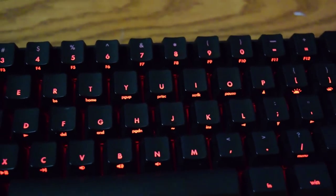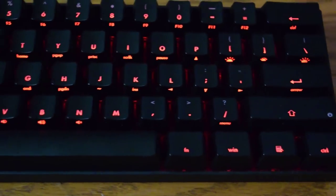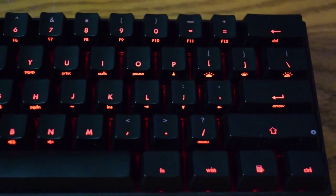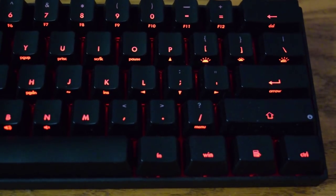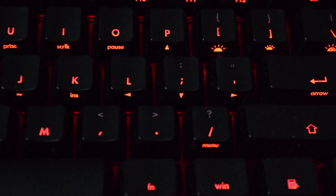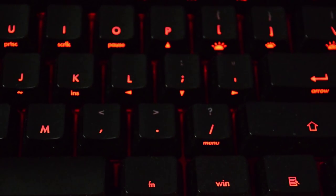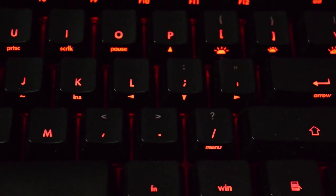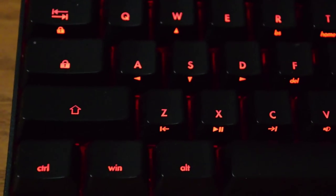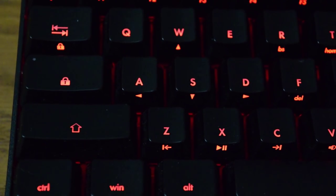So as you can see, this is a very small keyboard. It's V60 because I'm pretty sure it's named after it being a 60% keyboard, that being 60% of the standard size of a keyboard. So it doesn't have its own section for the number pad, and neither does it have the up, down, left, right arrow keys. All of them are put onto other keys on the keyboard and are accessed via the function key.